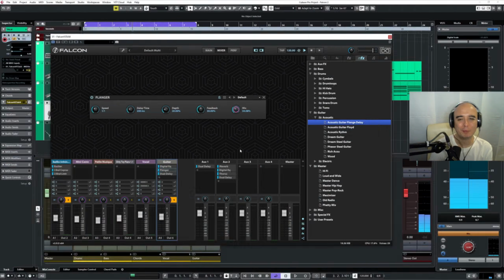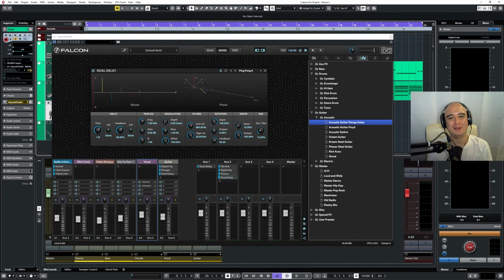Nice, so cool. So reason 4 why Falcon 2 is the only VST you need to make an entire track is how efficient it is. So when I say efficient, I mean efficient in 2 ways. There's a really efficient workflow, which I'll show you in a second, and it's also really efficient on the CPU. So let's play what we have and let's check out the CPU meter in Cubase.